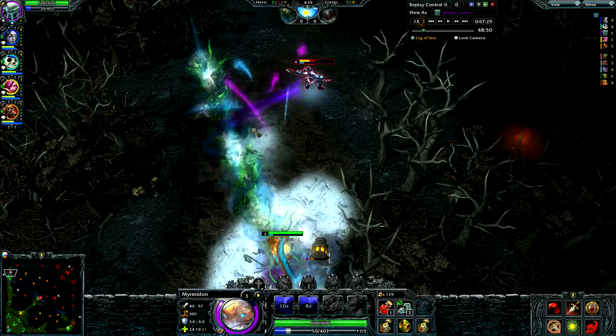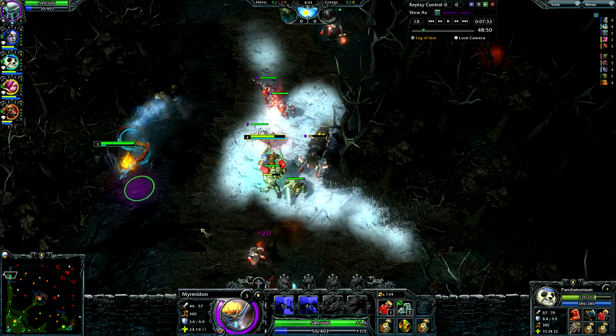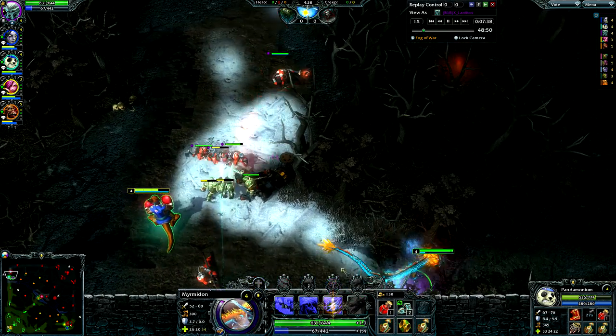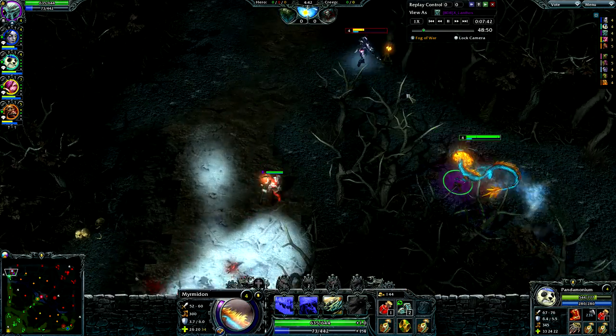So as you can see, I'm casting my ability to get on Dark Lady. Just unfortunately missed the other stun there, or she would have been dead. So just to explain my abilities actually as Myrmidon, while we're sitting here. I have a magic carp, which I throw at people. You can see it swimming along the ground towards it.